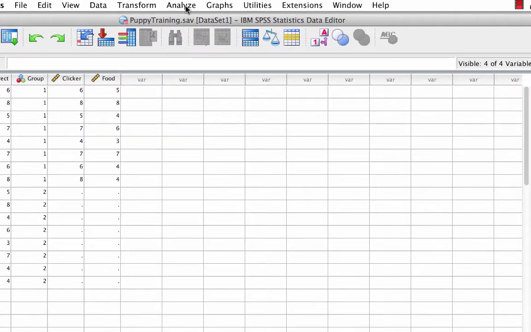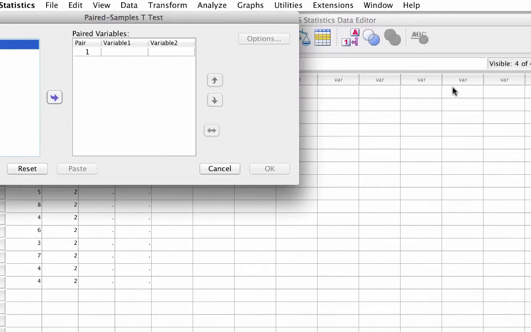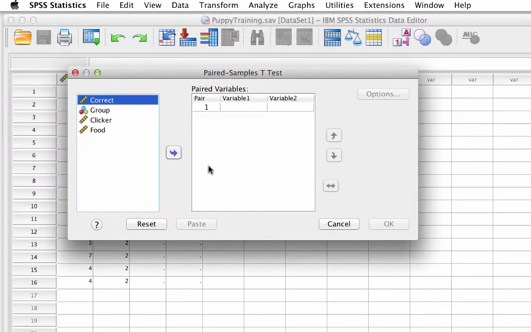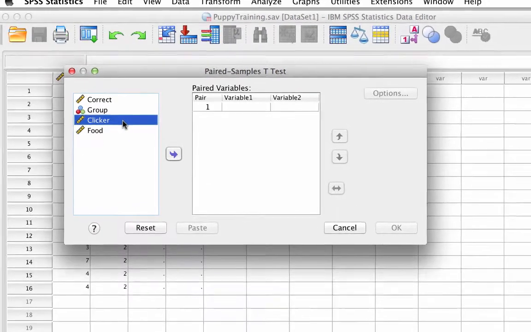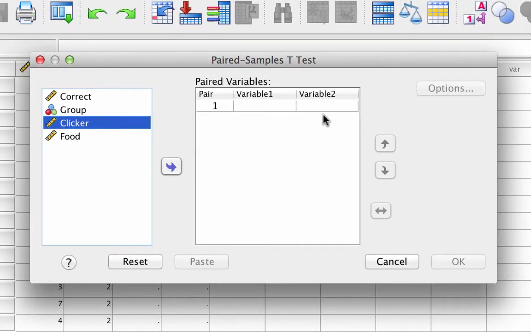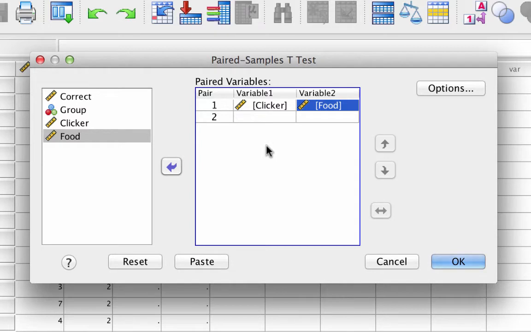Now we are ready to do an analysis. Click on Analyze. Compare Means. Paired Samples t-test. We need to place the variables according to their pairs. If you are seeing variable labels, you can right-click on any variable name and select display variable names. If this was a before and after design, we would enter the before first and the after score second. In our matched pair design, we will enter the clicker group as variable one and the paired food group scores as variable two. When you enter these variables, you will notice that SPSS automatically adds a drop zone for a second pair of variables.